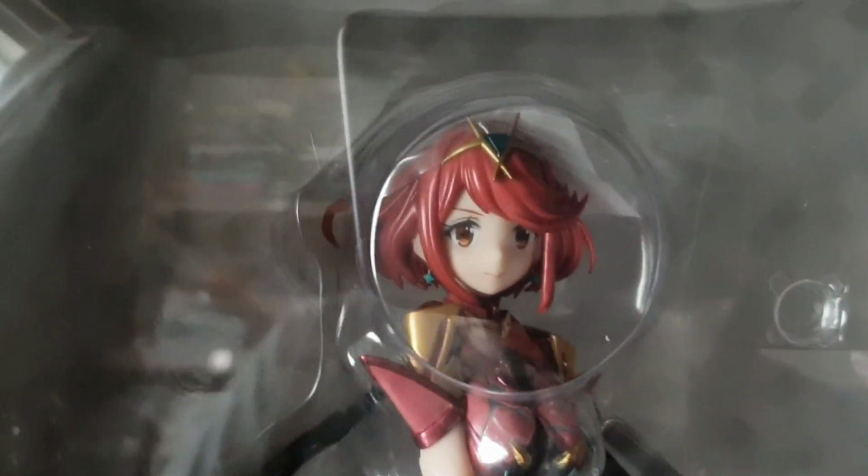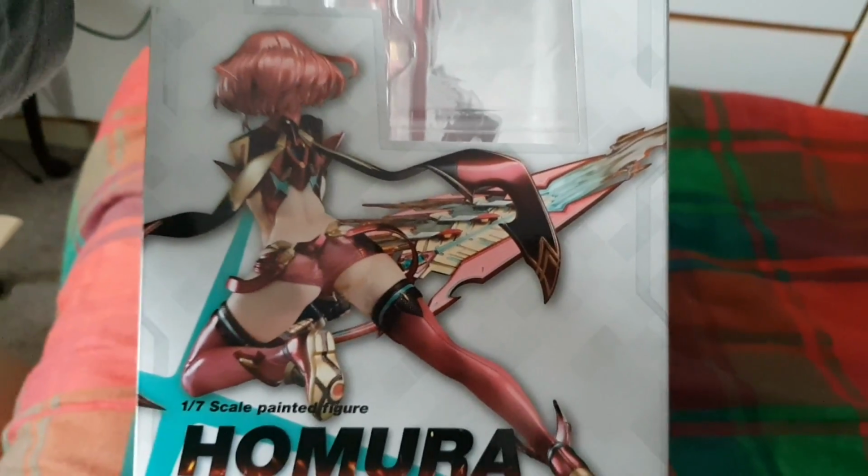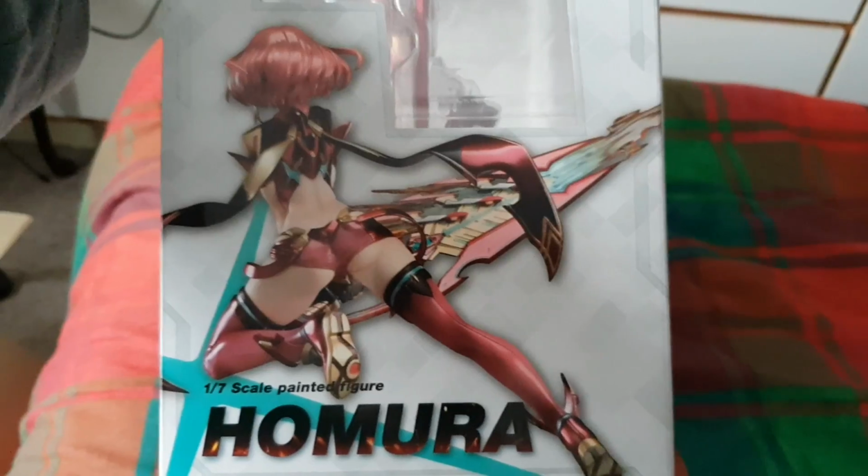Just a look at the figure herself. Absolutely stunning detail, right down to the paint apps there, and even on the blade. We'll get to that in a moment once we crack it open. This is the artwork then for the top of the box. Again, just how the figure looks in that pose compared to the artwork, so you can see where they drew the inspiration from. The backside, literally.